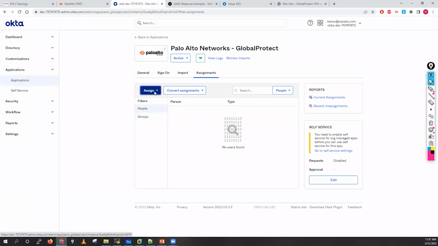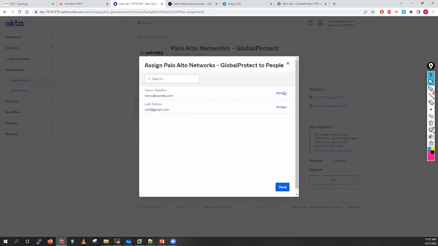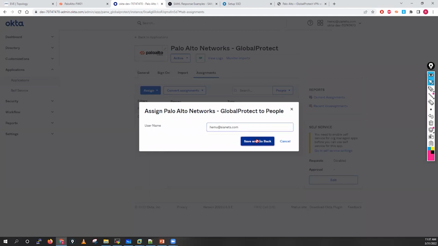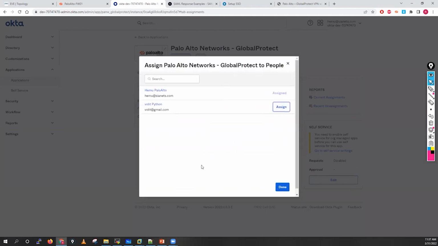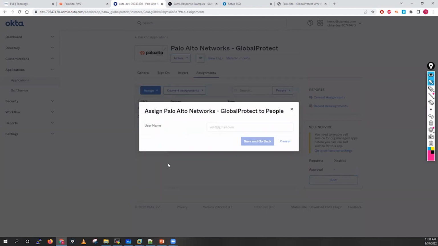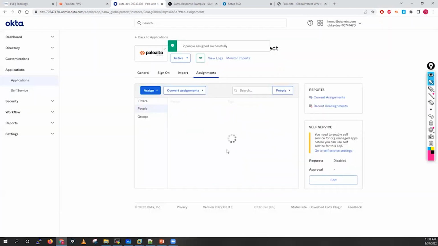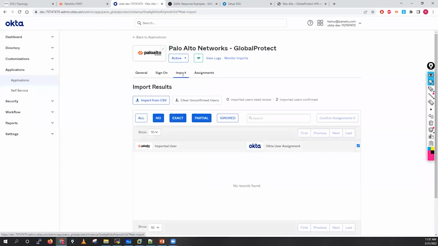Now assign the users. So just assign both the users. I will assign this guy as well. Done. Now go into import.